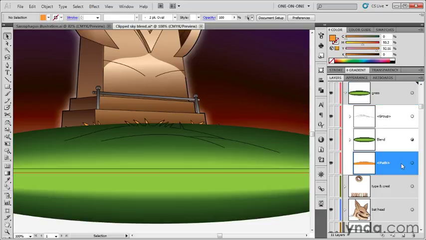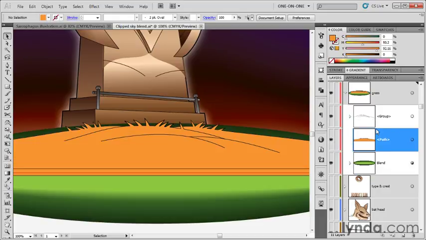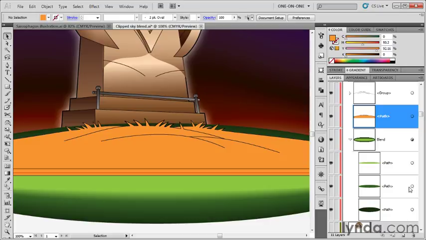First step, of course, is to grab the thing that you're going to clip with. So the item that's going to serve as the clipping mask needs to be in front. So I'll go ahead and grab what's now an orange path, and I'll drag it in front of the blend, like so. And one other little note I want to make along the way here. I'm going to twirl open my blend so that we can see there are the 3 ellipses there.